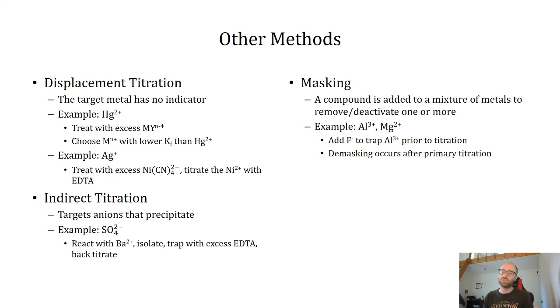Once you've trapped your aluminum fluoride, you can filter it out and go do other processes with it, or if it's trapped enough and you're not going to see it in your titration, you can titrate the magnesium that's there. You could then play around with the pH to liberate your aluminum ions again. At low pHs, you'll start making hydrofluoric acid, which would liberate your aluminum, and then you could titrate your aluminum ion with a second sample of EDTA, and then math, headache, answer. A lot of these are founded in the same MAVA equals MBVB, just with another tier or two of thought and calculation.